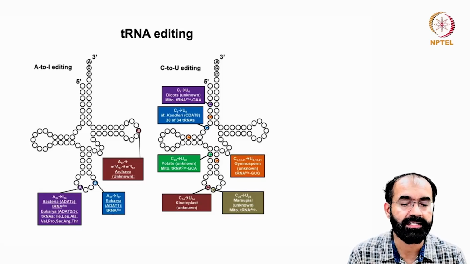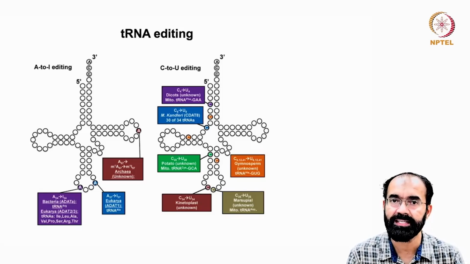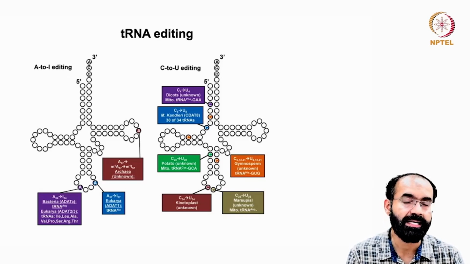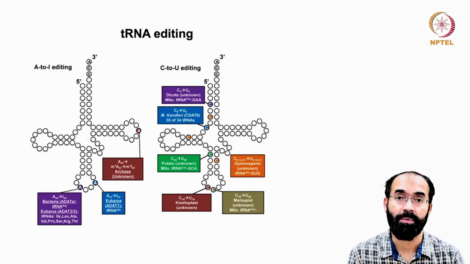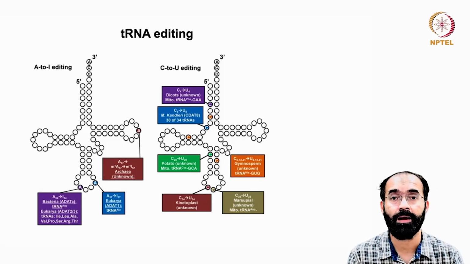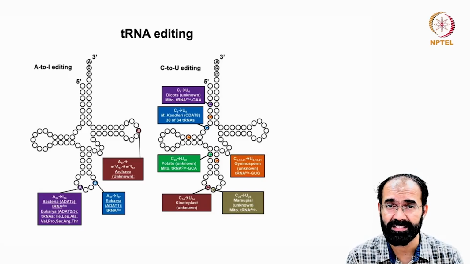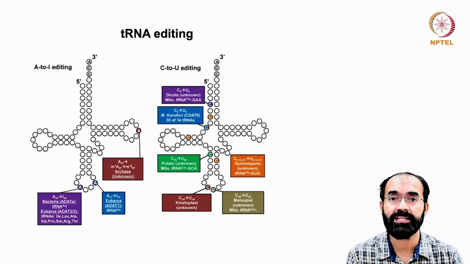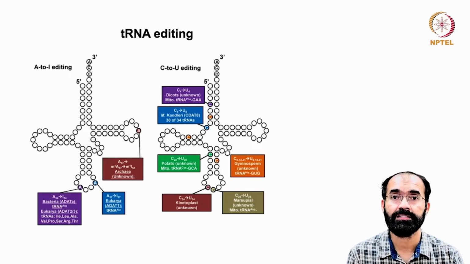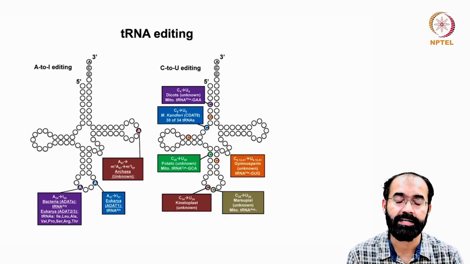So tRNA editing is quite interesting. We have already seen that specific bases of the tRNA will be edited both for stability and also for recognition by aminoacyl tRNA synthetase, etc., so that they can be marked or tagged with the amino acids which can participate. This tRNA, or charged tRNA, or aminoacylated tRNA, can participate in protein synthesis. So to recognize a good tRNA versus an unprocessed or not ready tRNA, this tagging becomes very important.